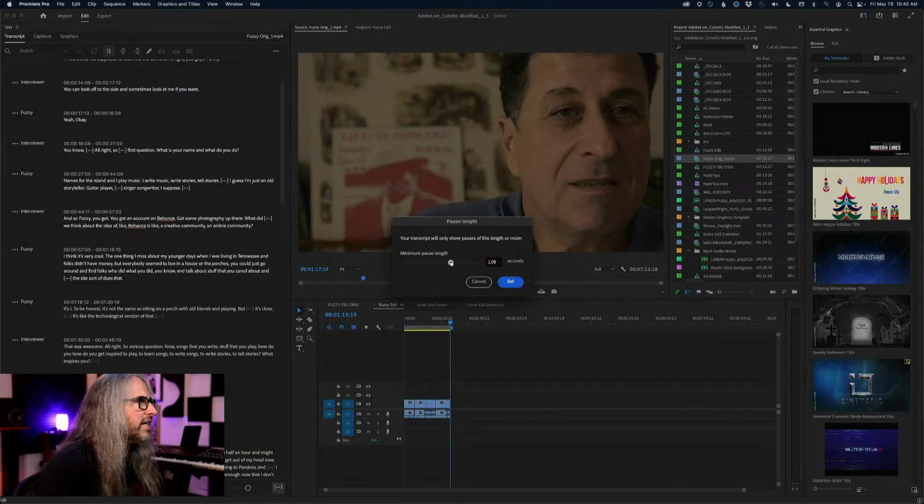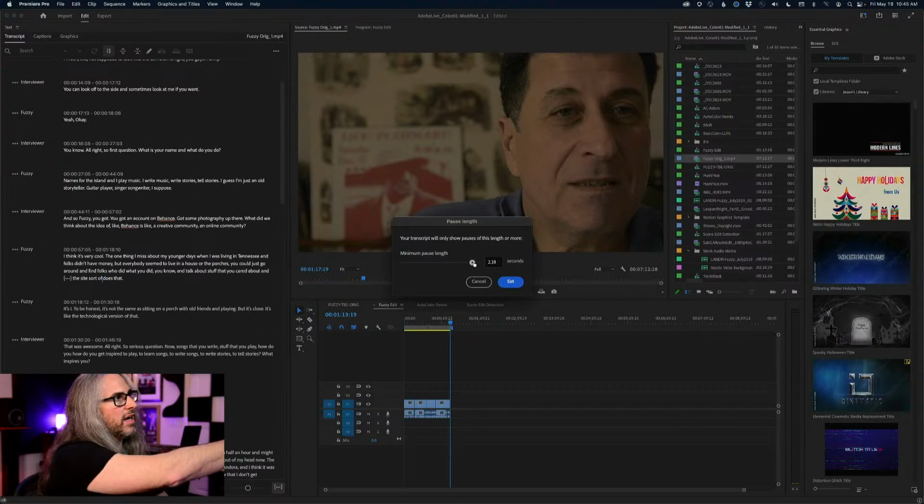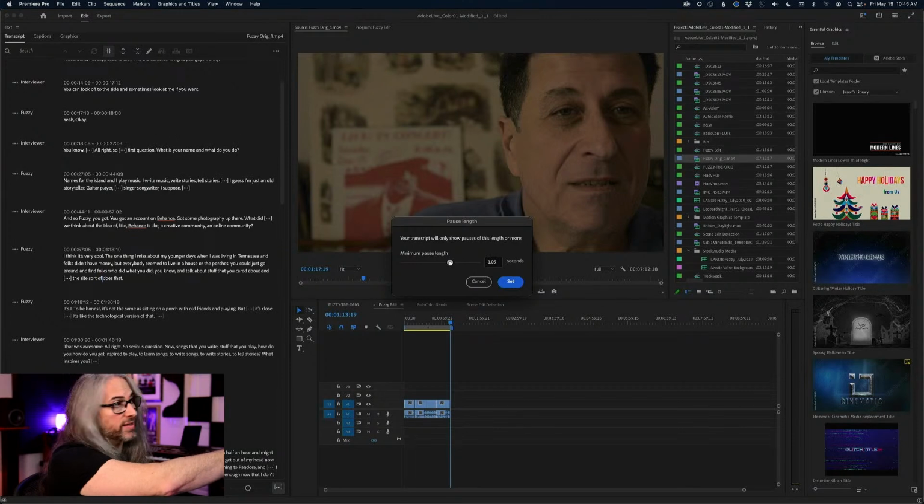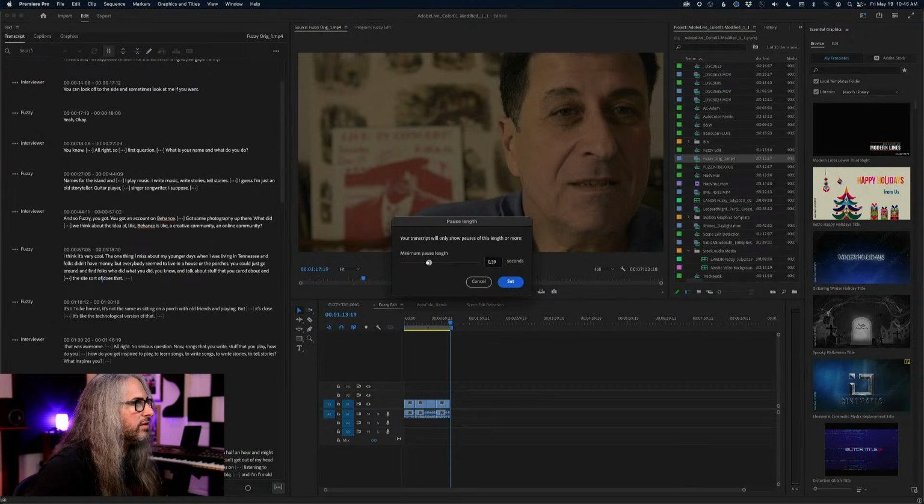And you'll see that as I adjust this dynamically, so let's say I don't detect anything that's under 2 seconds, a lot of those little things go away. You can see the text shifting in the panel there. It just depends, right? Some people have a lot of quick pauses, some people are a little more labored. So the default 0.75 is pretty good. I'm usually using it now.